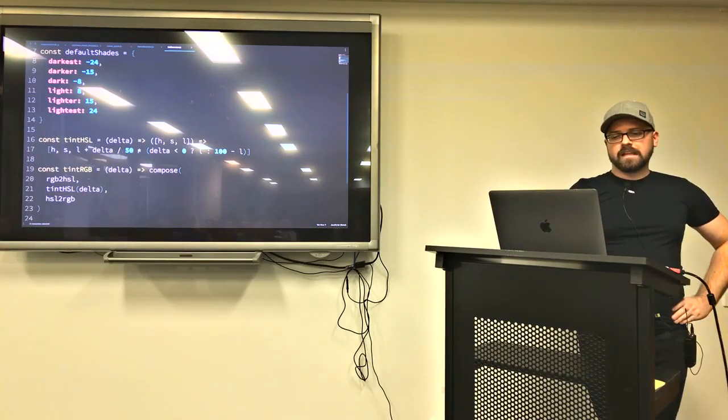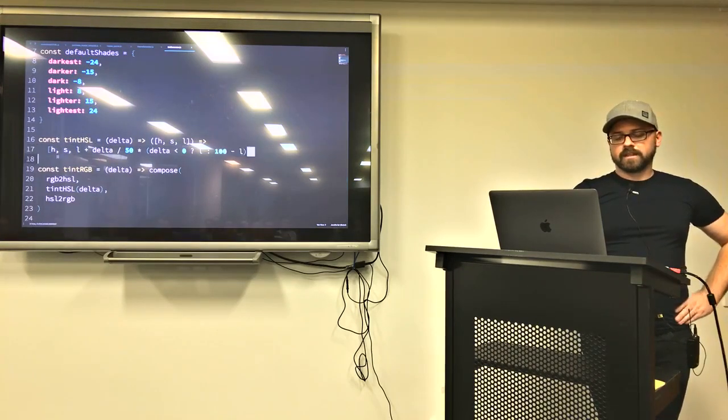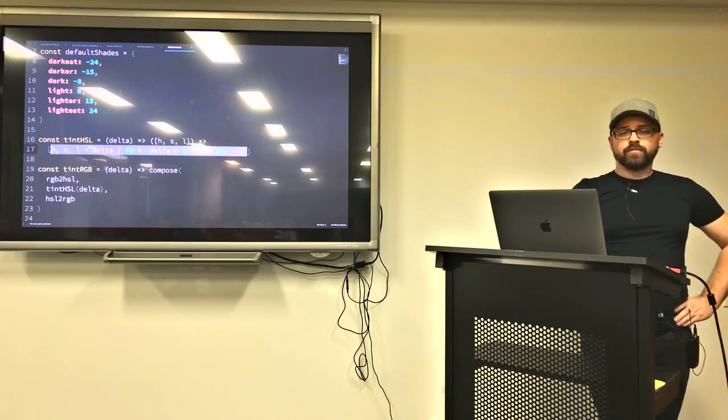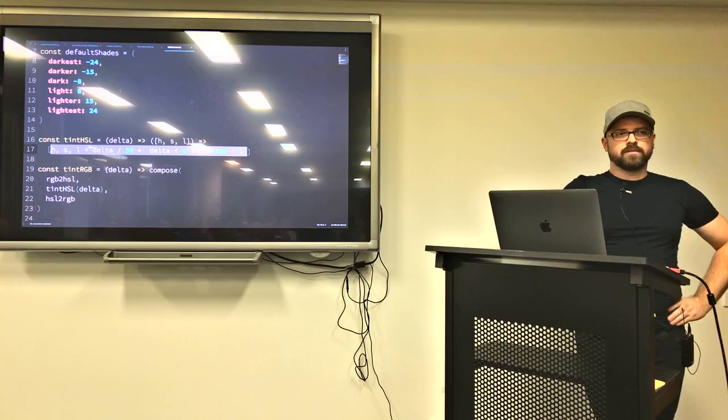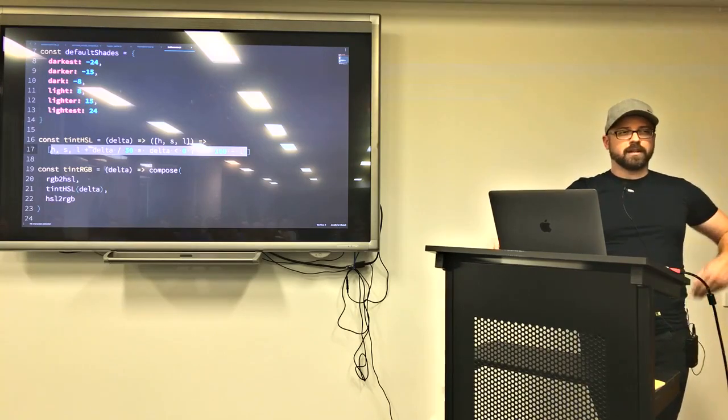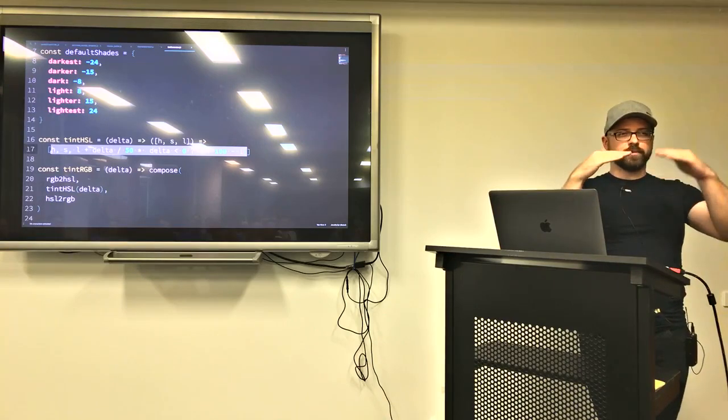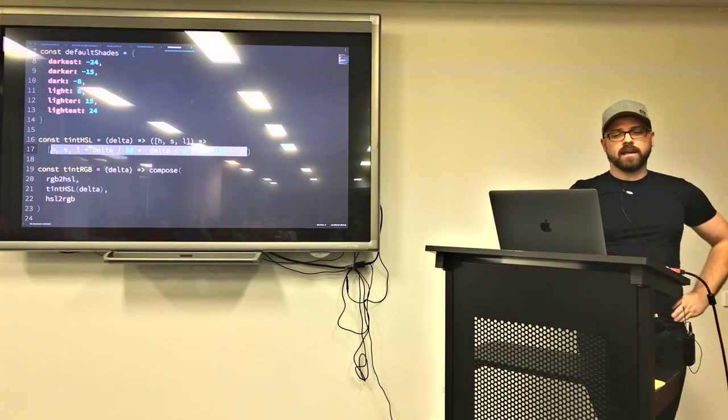The thing to keep in mind if you want to implement this yourself: convert to a color space that makes sense for this. RGB is a terrible color space for manipulating a shade. You have to programmatically know how much red, how much green, how much blue to adjust. And they are not perceptually the same.